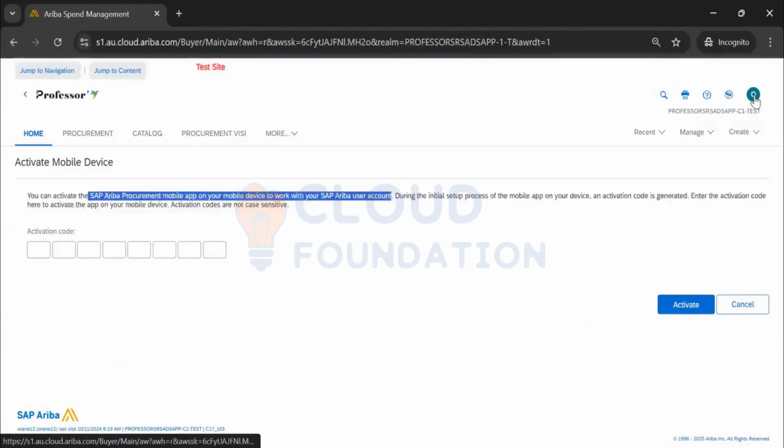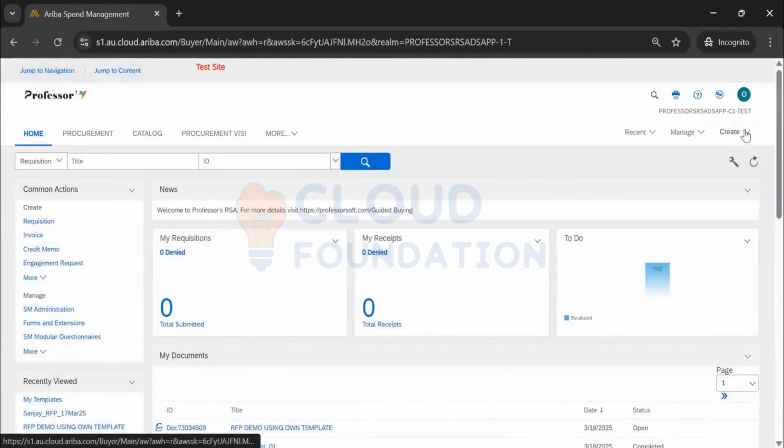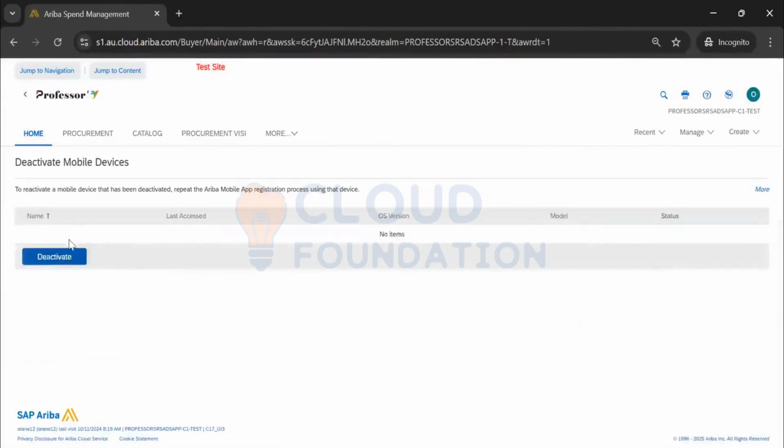Whatever credentials you are using here will be applied on your mobile also. It's a very simple activation. If you have a number of devices and you have lost a device or want to change it, you can come to the user profile, deactivate mobile devices, select that particular item and deactivate it.